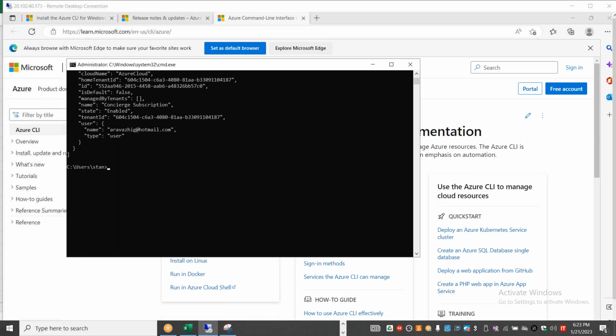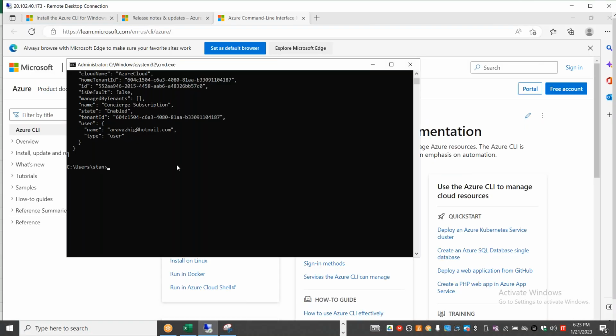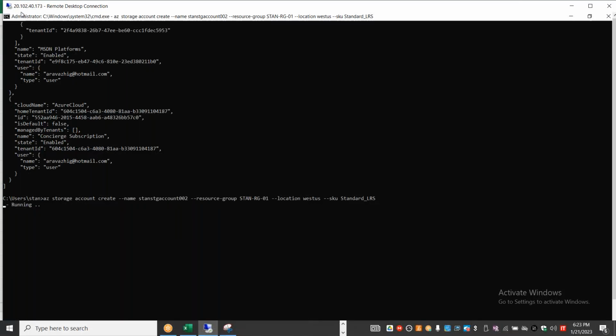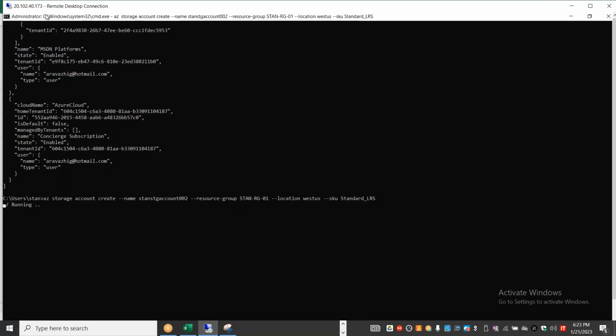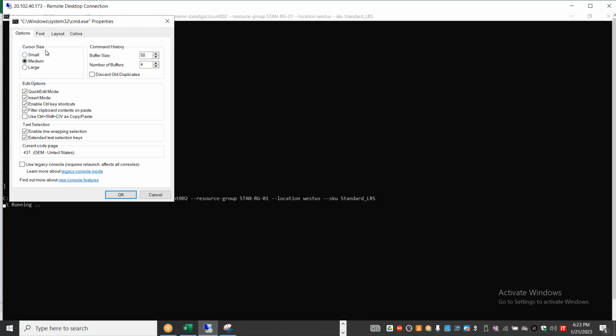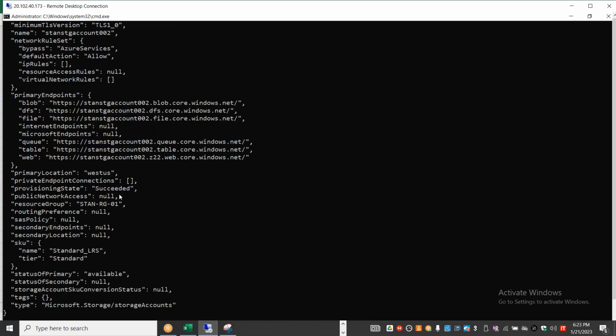What happened? You don't have to memorize it. I'll tell you how to play around with this, just for now. I'll show you creating this, and then I'll show you how to play around with this tool. So it is creating now. There are no issues. So let me go to the properties, and I'll try to have a medium size screen. Font, cursor size font is here, 20. So it has created it.